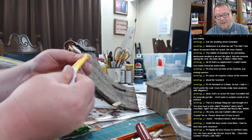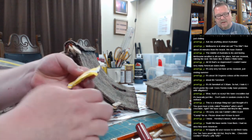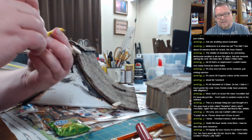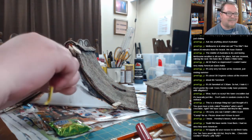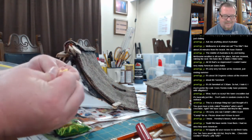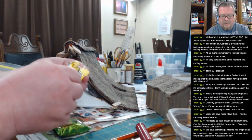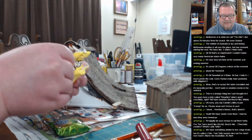Mommy's going to kill me for letting you eat a bunch of candy in the morning, but so what? Just don't tell her. Actually, I'm not going to eat that because I want ice cream later. This is daddy-daughter time, so we just don't tell her that we ate a bunch of candy, right? I don't eat a lot of candy anymore, though. That's why all this Halloween candy is still sitting in here. We don't eat it very much.